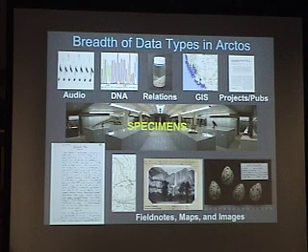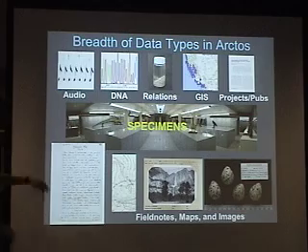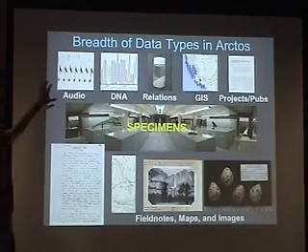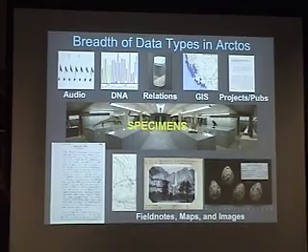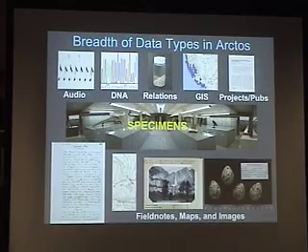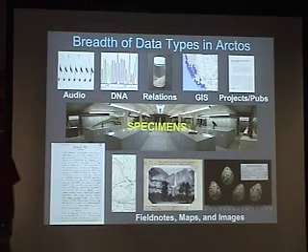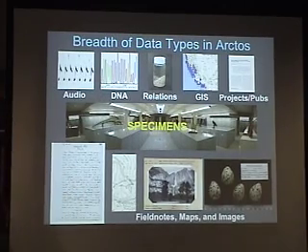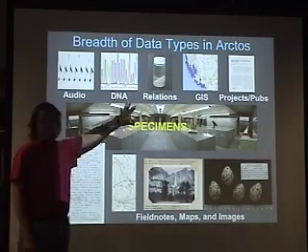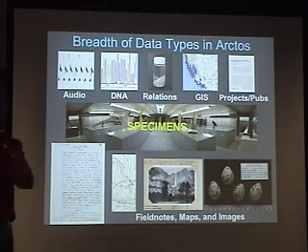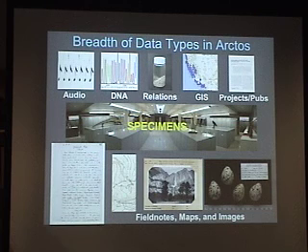So I want to emphasize, I think one of the unique things about Arctos is the diverse kinds of data that is included. Specimens are obviously at the core of the database system, but we also have audio, and we're going to be getting a lot more audio within the next few months. We've got all of MVZ's audio recordings digitized, and I'm just working to get those linked. DNA sequence data through linkages to GenBank, relationships between different kinds of data, so parasite-host relationships or predator-prey relationships, lots of GIS data, all of the data in Arctos, essentially all of MVZ's data, and most of the data in Arctos are georeferenced.